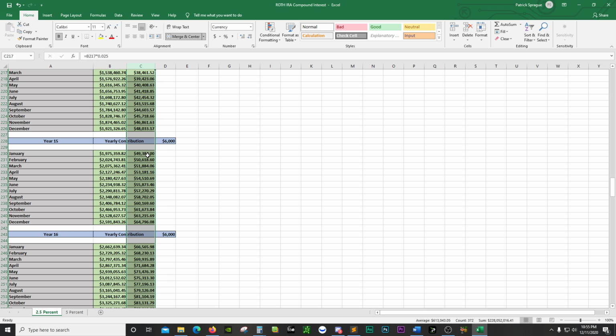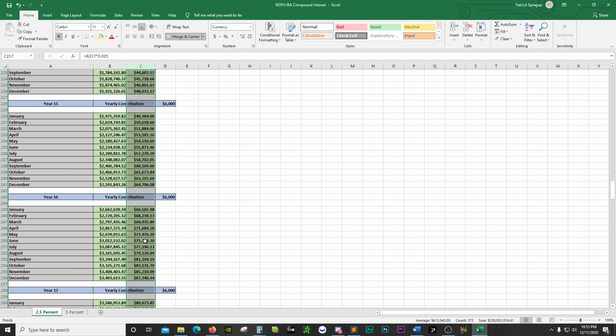Well, so let's see. Year 15, from 14 to 15, $6,000 in your account increases your account value by $1,200 of interest or return. So from December to January, it looks like about 1,200 bucks gain per month, right? And then year 15 to 16, it looks like almost 2,000, right? So I think it still helps out pretty well.